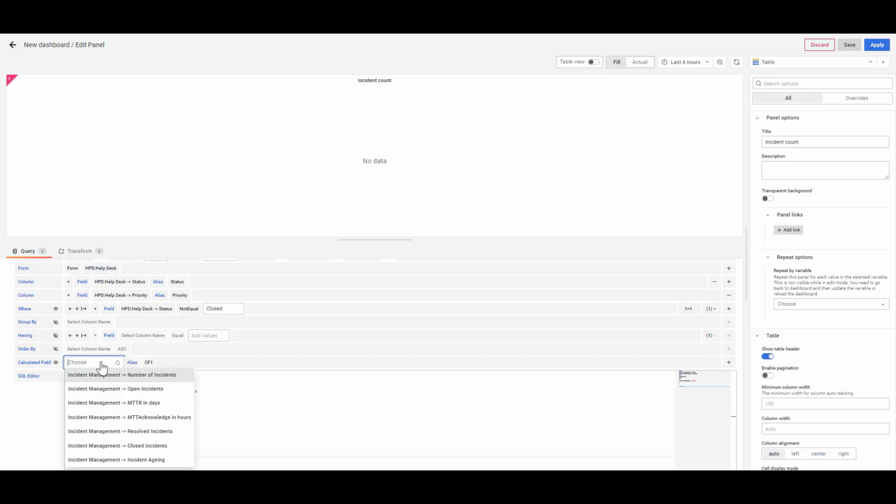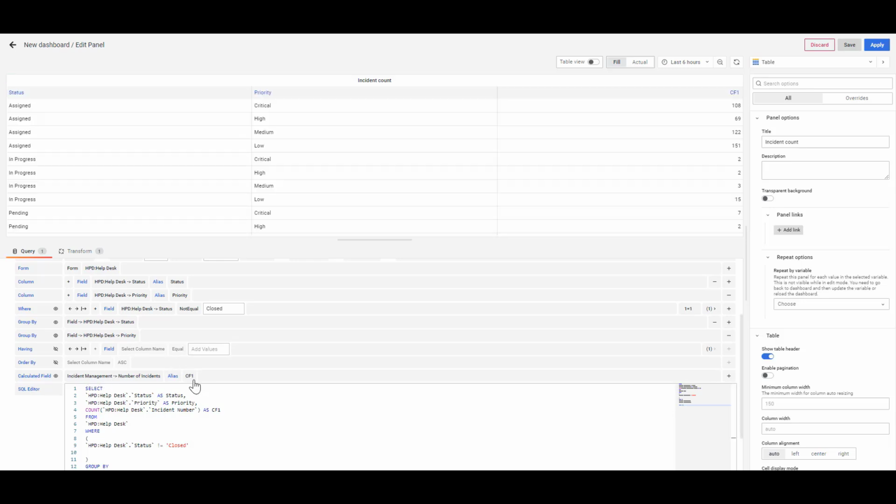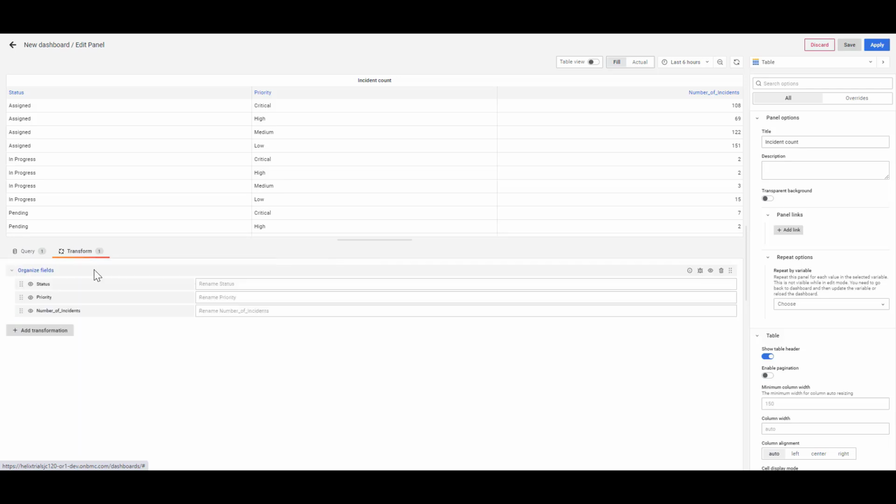For this example, I am going to use number of incidents, which counts the number of incidents. In the transformation, I will change this to number of incidents. I can go here to transform and put number of incidents.